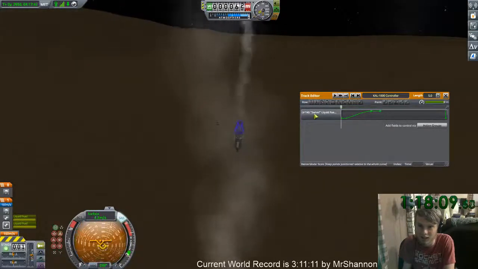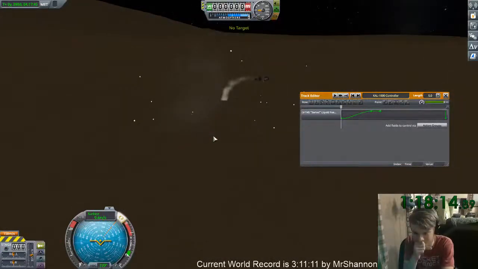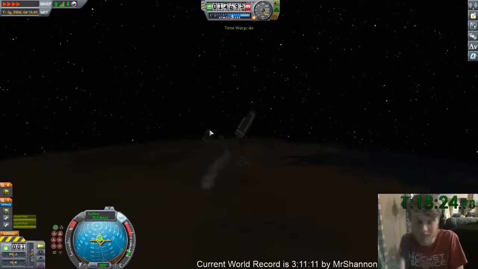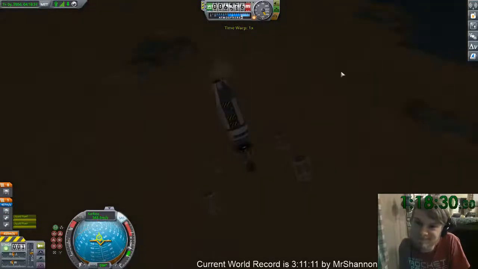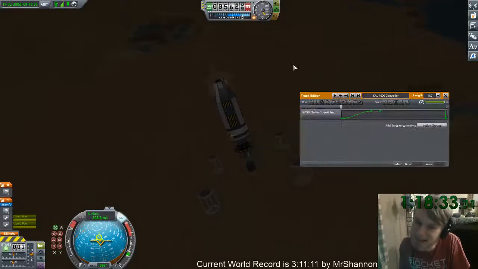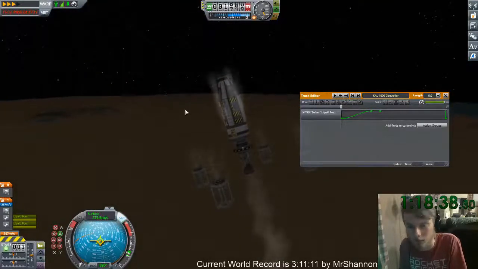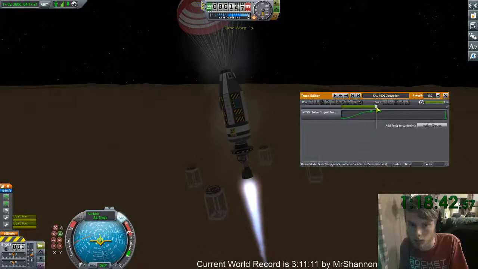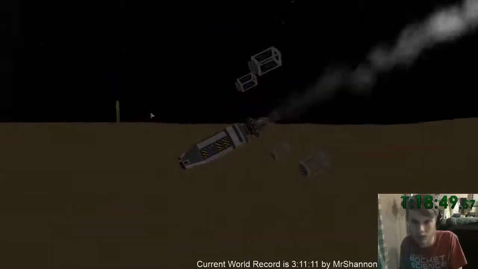Come on. Just get on the ground. Get on the ground. Nobody saw that. Nobody saw that. I can use my drogue chutes. I never use them, so. And next to old Cactus Joe, I tipped over, but I don't care because I'm back on Earth.